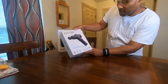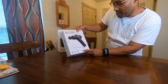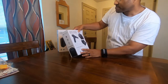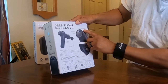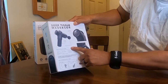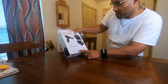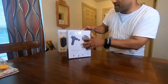As you can see, this is a deep tissue massager. 2,000 to 3,600 RPM is on the speed. Muscle pain release tool, power for energy, 3-level intensity, perfect portability. You have your on and off switch right there in the middle, a speed LED indicator, a rubber handle grip, and a massage head. It works on one massage head, so you can use it on your shoulders, underneath your arm area, your leg area, your arms and biceps, your pecs.